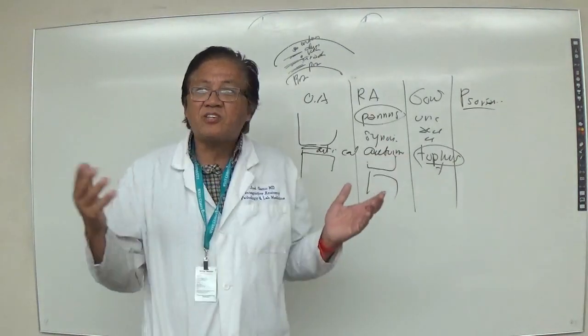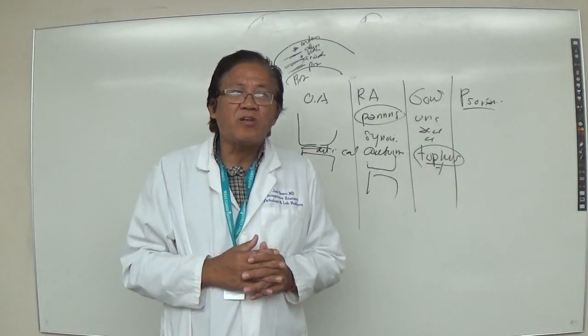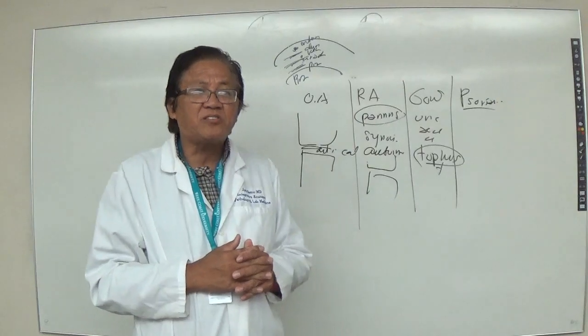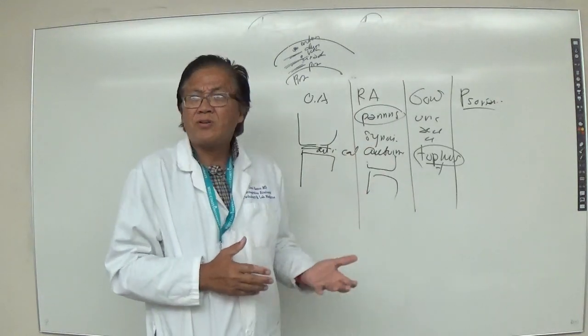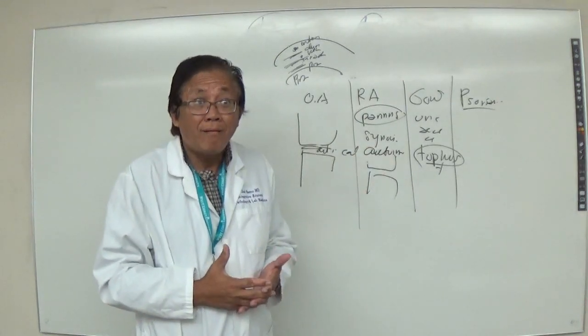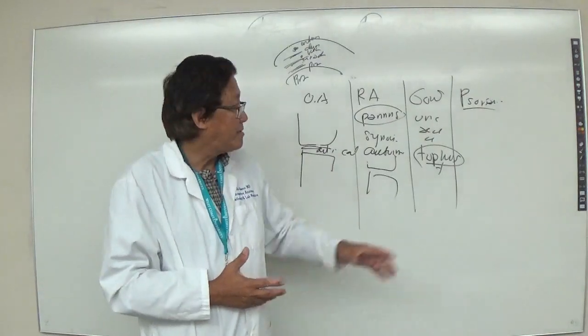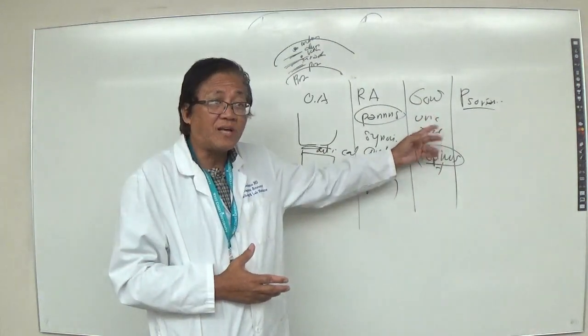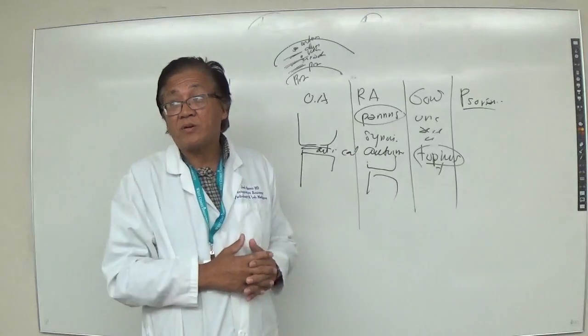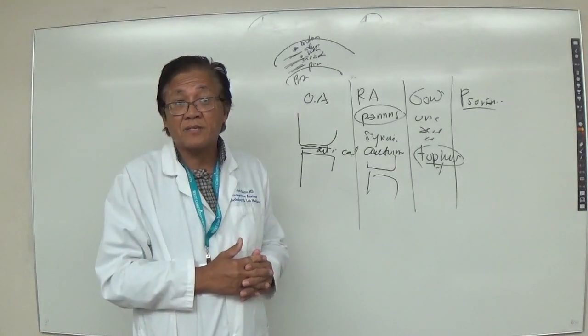Synovial membrane. So if I ask you, what is the pathology of rheumatoid arthritis? It's inflammation of what? How can you not get a perfect score in a quiz if you remember everything I say, right? And finally, gout, uric acid crystals, which is very important. Does that make sense? Okay?